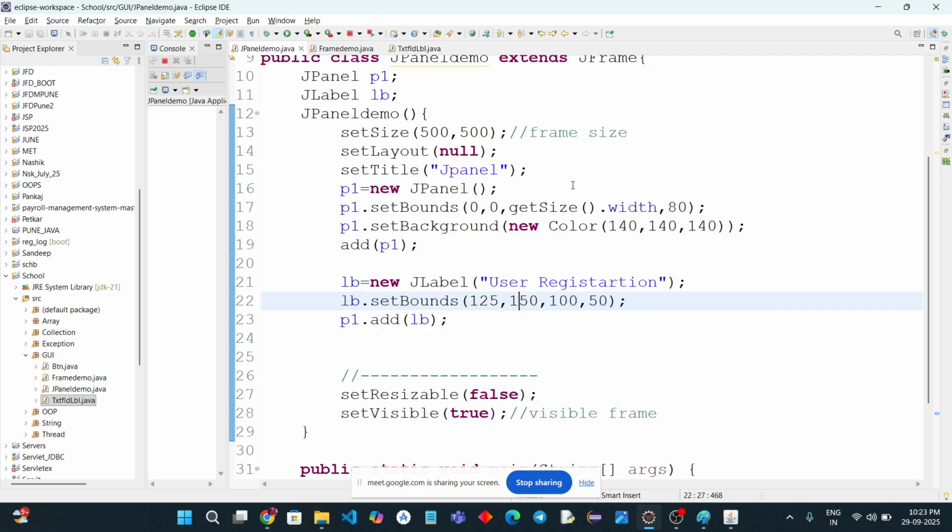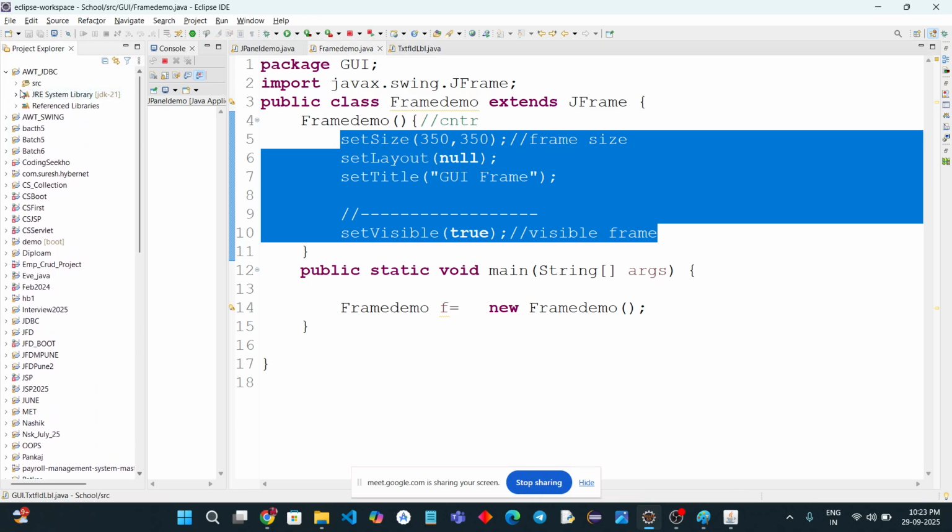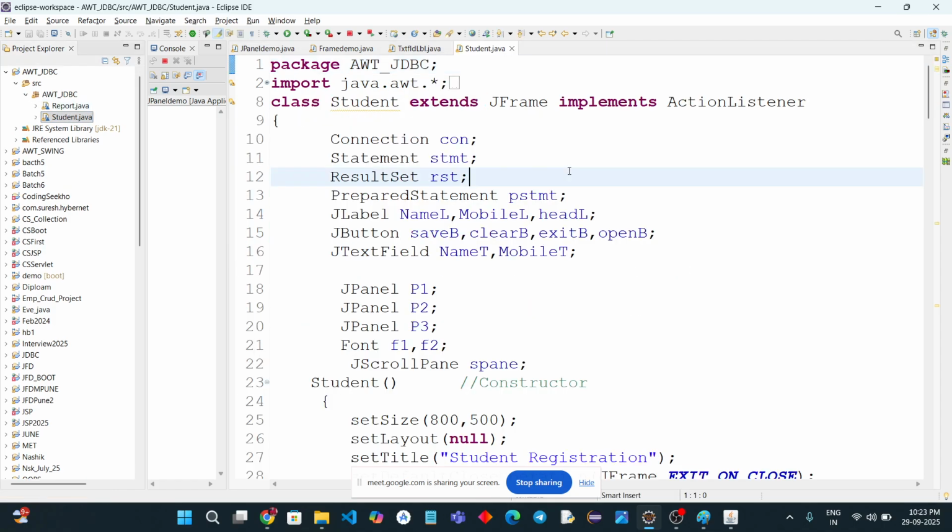Okay. Now what we'll do, let's try to add some custom font within that so that it will fit properly. For adding to frames, I have some sample code for heading purposes.